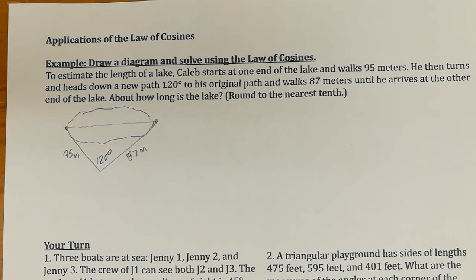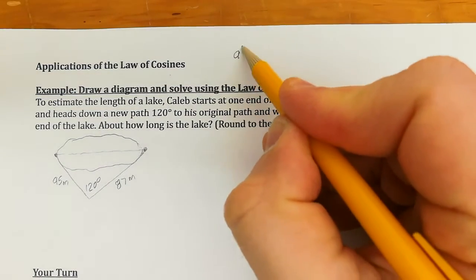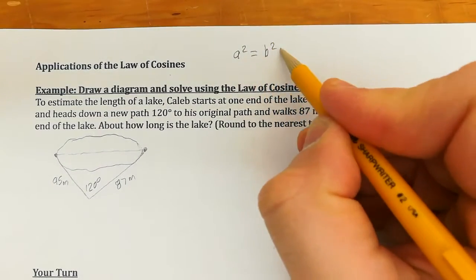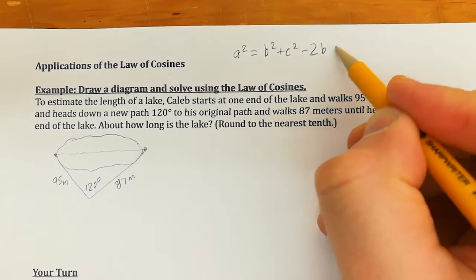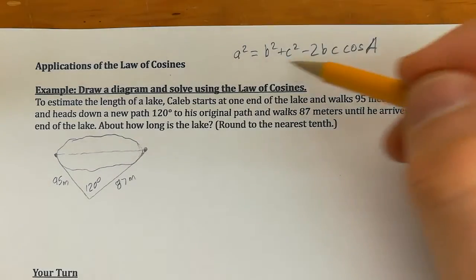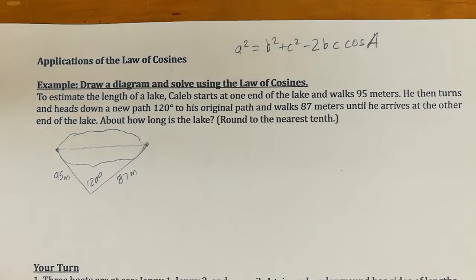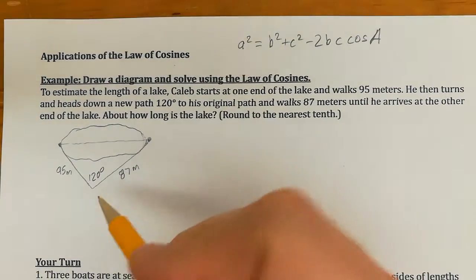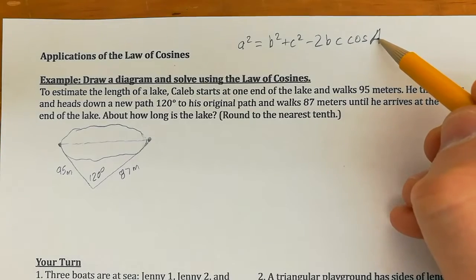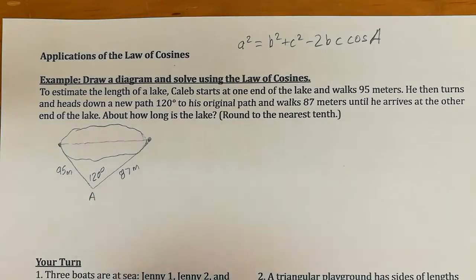Now, law of cosines, I might just write one of the formulas up here. A squared equals b squared plus c squared minus 2bc cosine angle A, all right? And you can switch around the letters to get two other versions of the formula, but I'm just going to leave that one up there and use it to think about this. And since I use the version that has angle A here, I'm going to go ahead and make this my angle A because I know I'm going to have to use that in the formula.